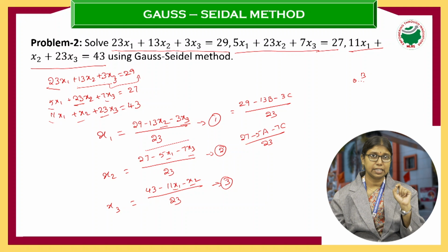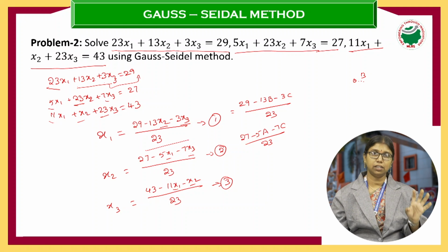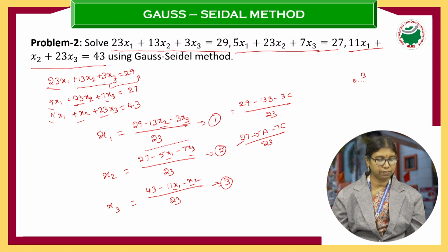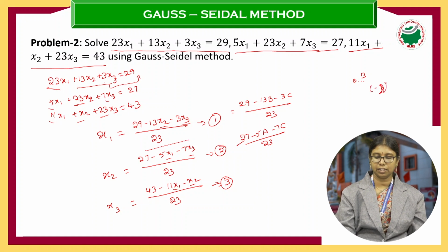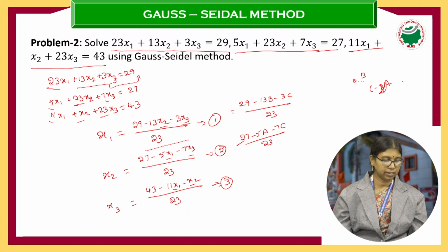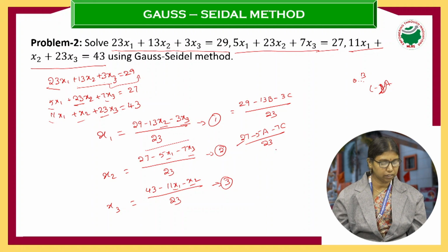Without pressing the AC button or deleting that equation, directly you press the fraction button, then you will get a new screen. In the numerator it is 27 minus 5, alpha button, and here you use this symbol. There you are having capital A. So then you will get capital A on your screen. Next press minus 7 and then press alpha hyperbolic function. You will get C. Now press the right arrow, enter the denominator.